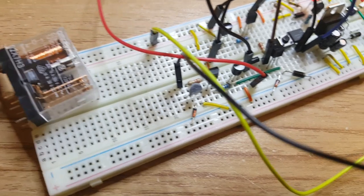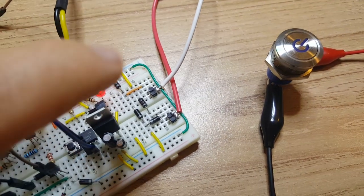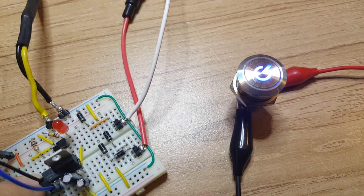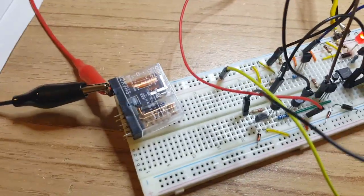When the relay is connected like this, the relay is now connected. Now when I push the button, the standby light will go out, just here in the red, and the LED that's built into the power button comes on. So then you know that it's actually triggered for sure.